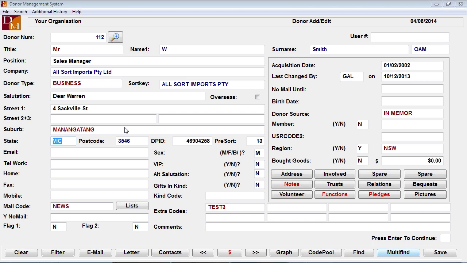The first of the places on the screen the system will do a duplicate check is under the postcode. So as soon as I get to this record and I get to the postcode, there's a brief delay when the system has done the duplicate check. If it found somebody with a similar surname in the same postcode or a similar company name in the same postcode, it would have alerted me on the screen to say possible duplicates have been found and do I want to view them.